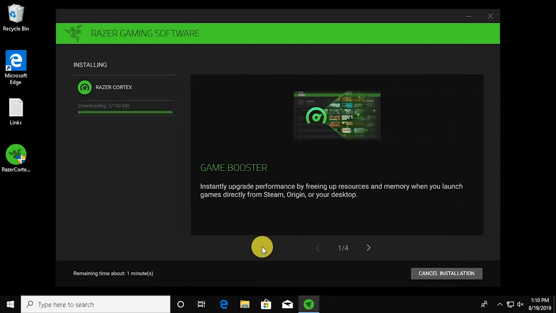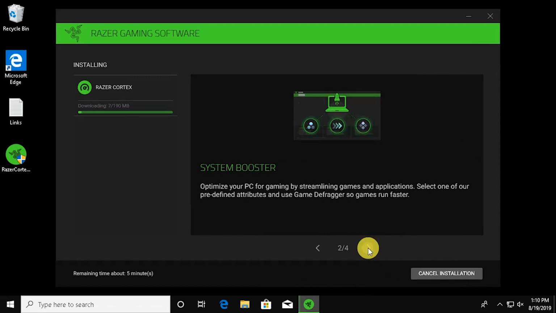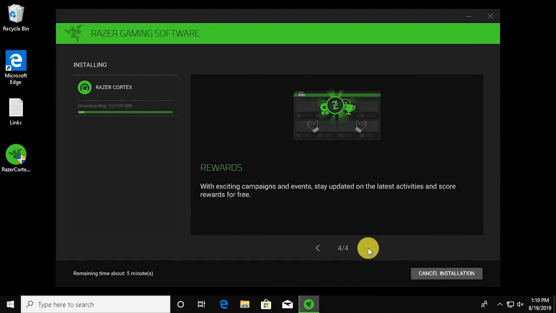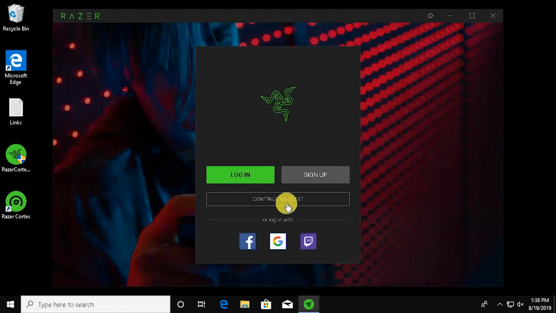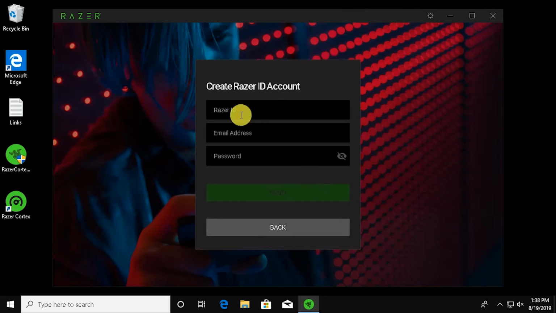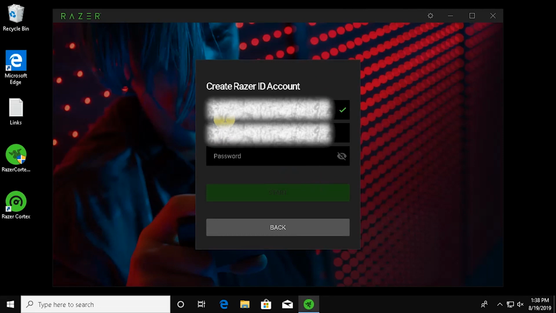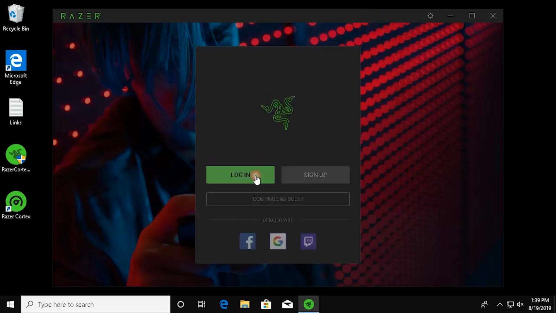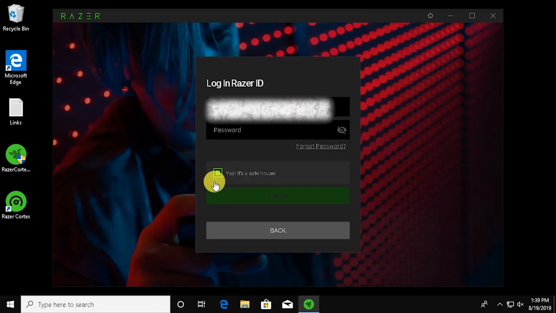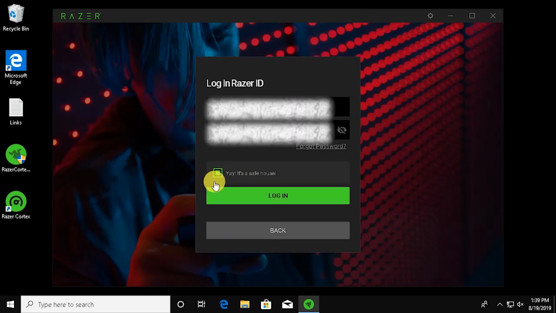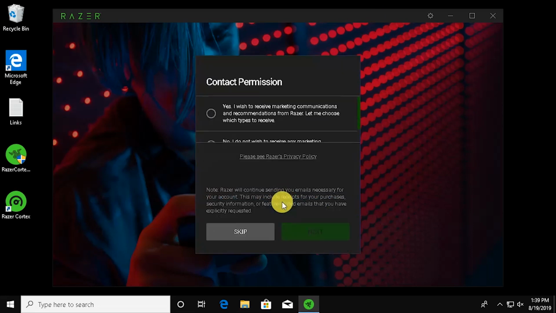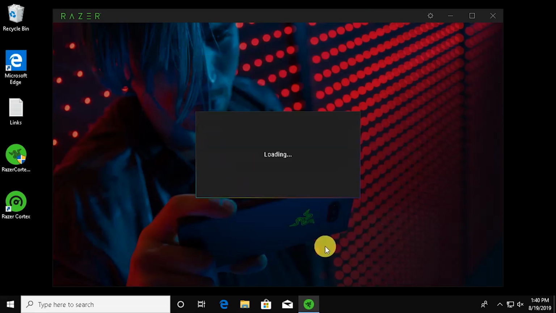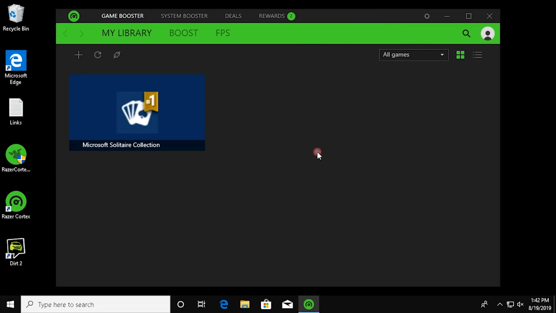When the installation is finished, you will need to sign up and create an account to be able to use the app. Then you can log in with your username and password. You should give it the location of the executable file of every one of your games, one by one. To do that, if it didn't detect the game by itself, click on the plus button on the top left and copy paste the exact location of your game and finally add it to the list.